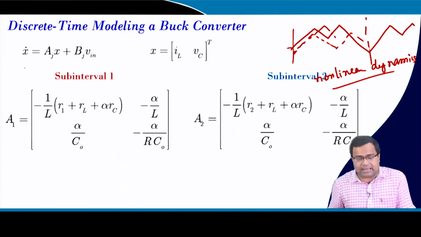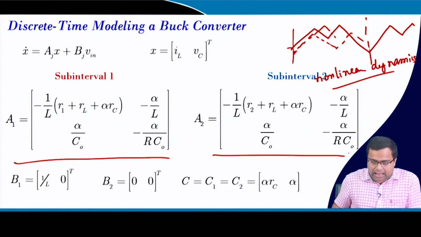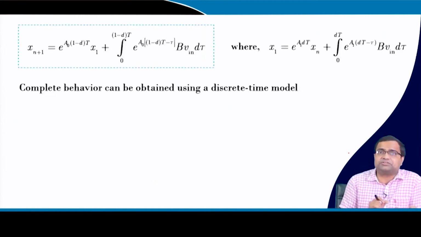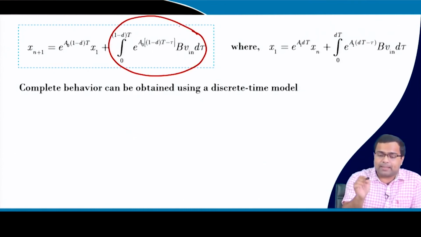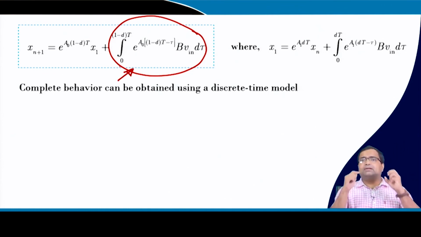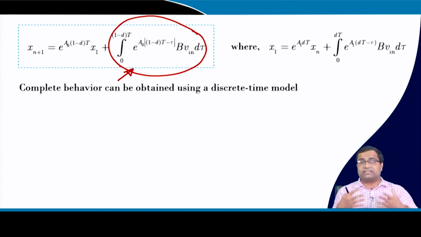So this discrete time model also uses the state space model, the A B matrix. Whatever you use in state space, the same state space model will be required here, but you need to find the solution of the state space model. And this term is particularly very important, because if you want to get the solution of the state space equation, there are multiple techniques to get an analytical form, but I am not going to discuss this technique because this will be somewhat advanced, and in future, if any digital control course is offered, then this can be discussed in detail.